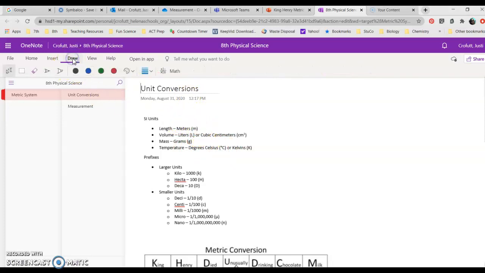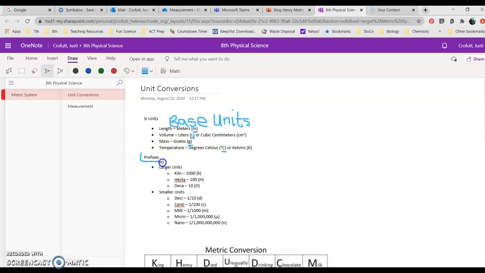As I go through these notes, I'm going to write some little notes on there for you. It would be very helpful if you did the same. I'm going to find us a fun color here. Next to this, I'm going to write base units. Anyone who has had me before knows that my handwriting is bad anyway, so writing with a mouse is going to be really helpful. So these 4 things are our base units: meters, liters, grams, or degrees Celsius. We're not going to do a ton of unit conversions with degrees Celsius, but we might talk about them. Meters, liters, and grams are the main things you need to focus on.